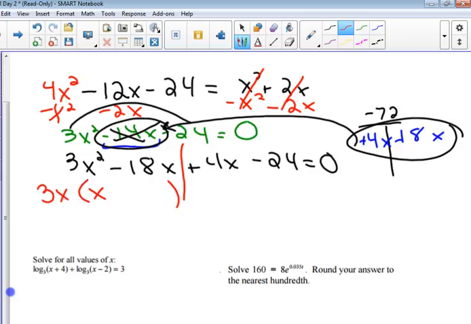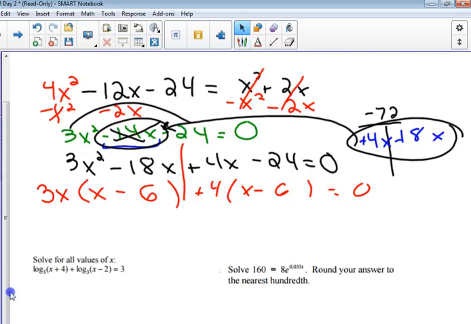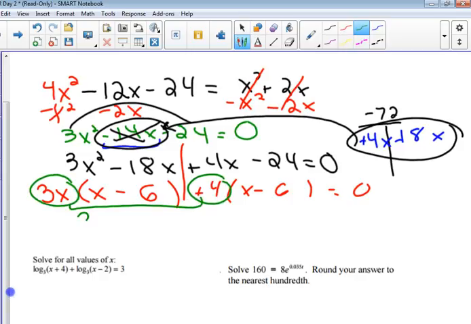Okay, and then we make our own little bubble. X minus 6. Good. Remember, bubbles should be the same. So careful though. What's the GCF on the other side? Plus 4. Good job. And then we take that out. We get an X minus 6. Okay. All right. Join our 2 little GCFs together. So 3x plus 4. And then we write our bubble, the common binomial, 1 time.